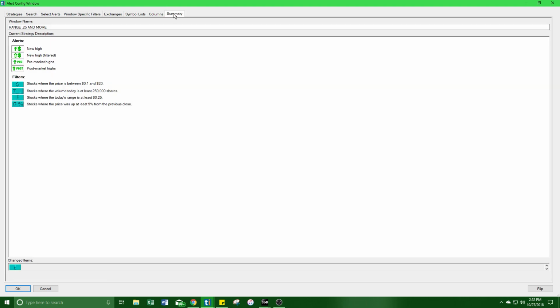Then you can come to the summary right here, and it'll give you a rundown of how you got this set up. So I got this alerting for stocks breaking the new highs, pre-market and post-market highs, stocks where the price is between 10 cents and $20, stocks where the volume today is at least 250,000 shares or more, and the range is at least 25 cents or greater.